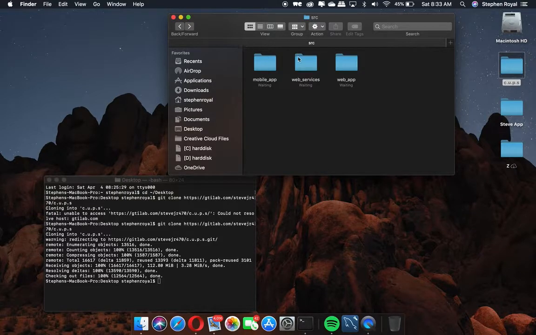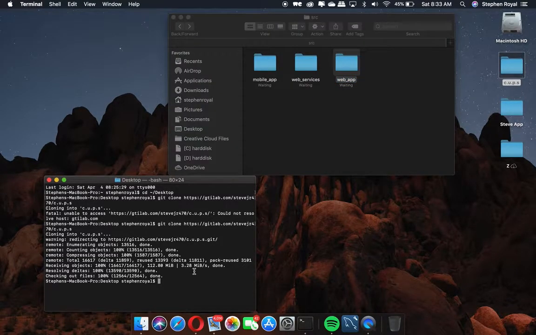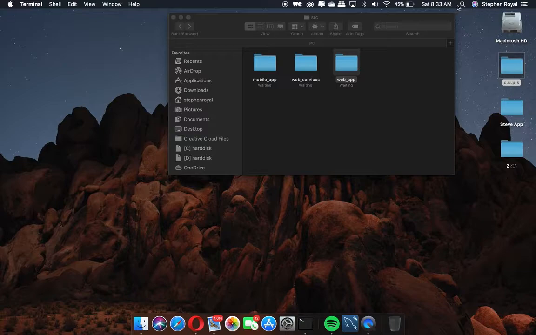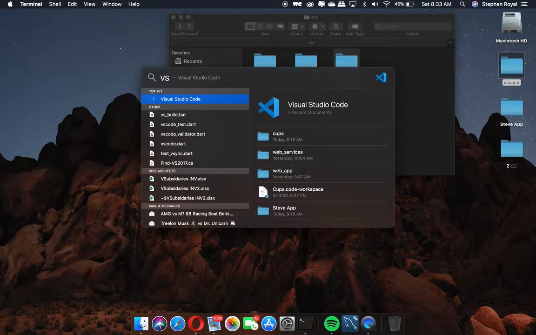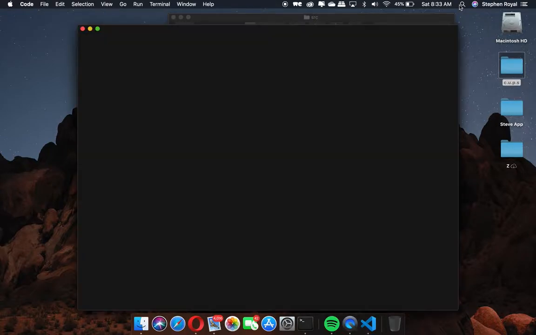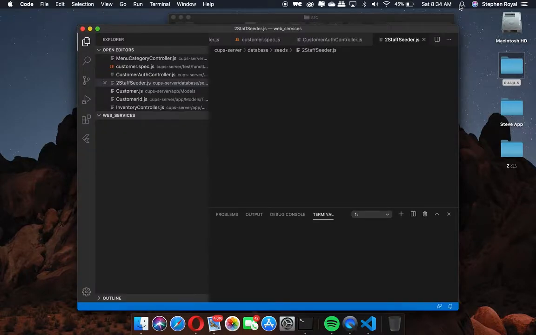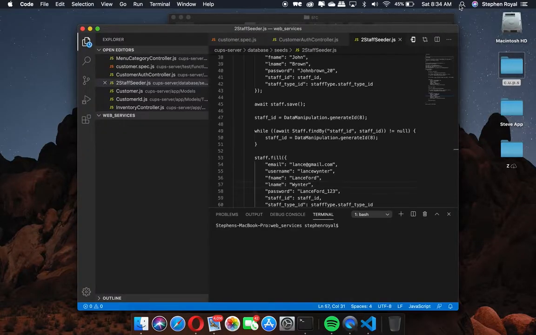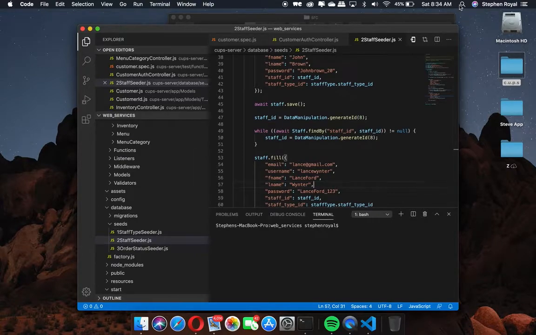We go ahead and configure both our web services, web server, and web app. So we'll move away from the system terminal to the VS Code terminal. What we might want to do is open VS Code. I'm using VS Code as my IDE. You can choose to use Android Studio or any other one of your choice.